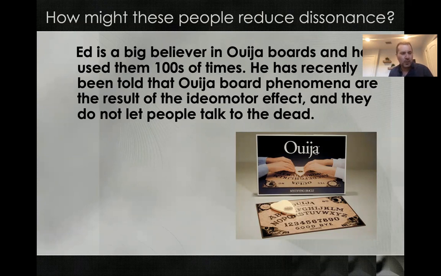So what I'd like to do for the first few minutes is just give you some hypothetical examples where people might experience cognitive dissonance, and so to see if we can come up with ideas of how these people might reduce that dissonance. And this is important partly for exam 2, and also partly because the assignment I will be giving you on exam day on March 7th is going to have you do this sort of activity. It's going to give you a scenario and you're going to have to analyze it to figure out how people reduce their cognitive dissonance and what other mechanisms they could have used to reduce their dissonance.